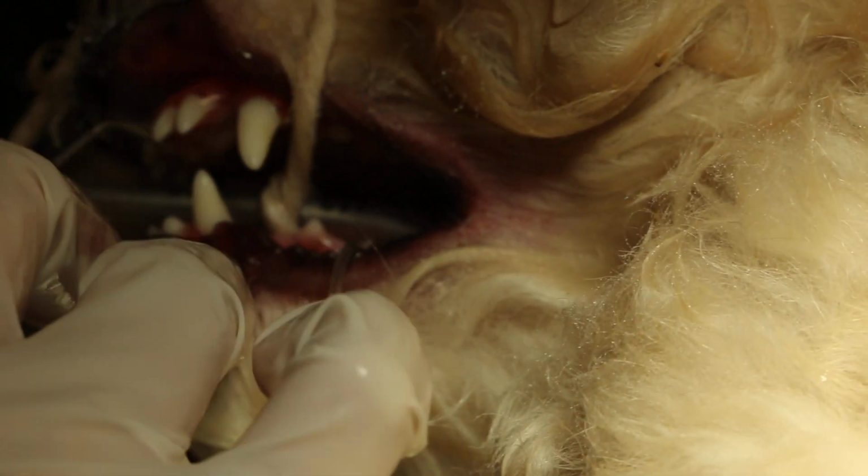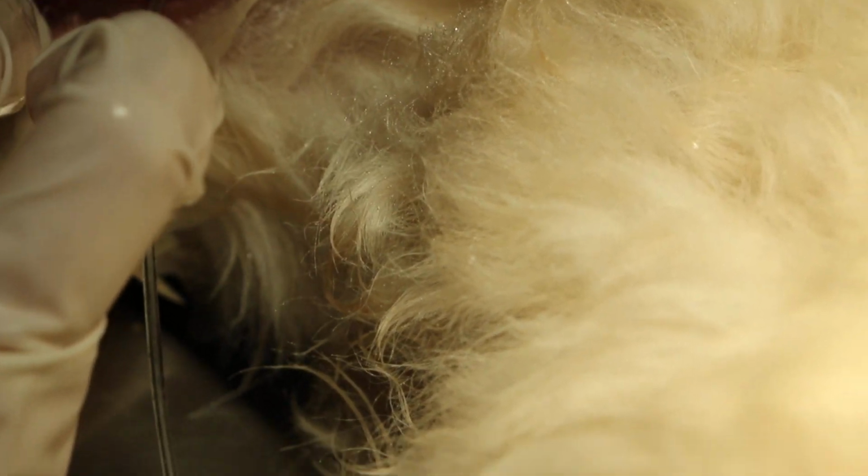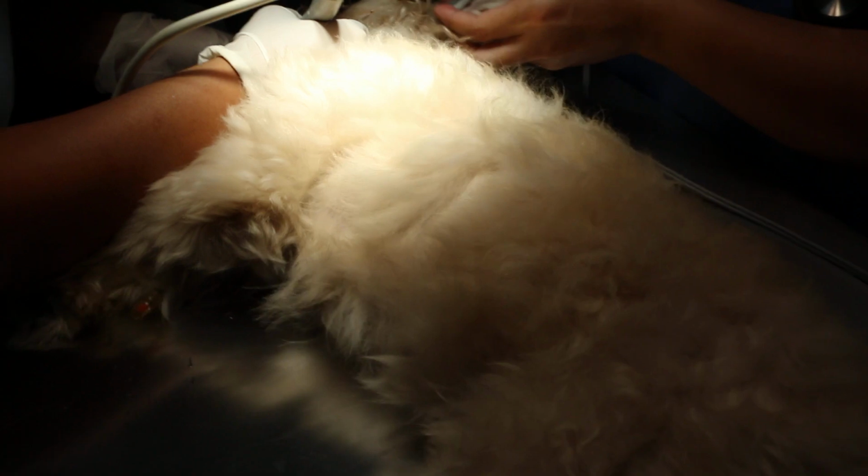You can see this is a 3-year-old dog, and the teeth are still in good condition. The gums are also in good condition. Okay, we finished already, that's it. Okay, we will stop now.